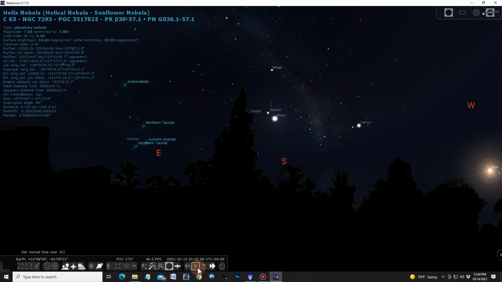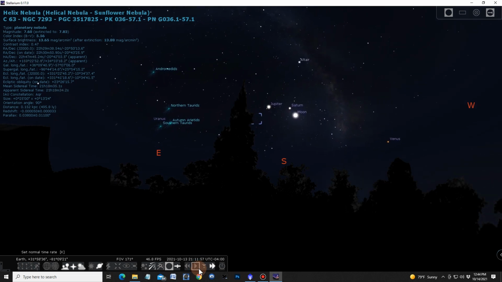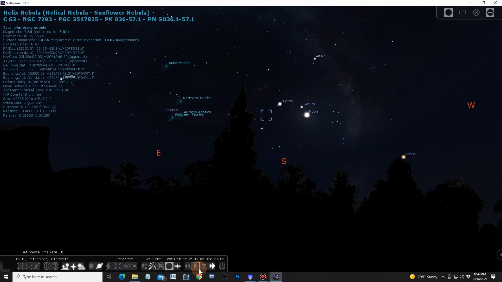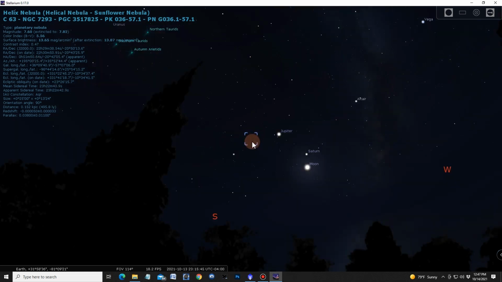Okay, as we put the sky into motion, there we go into sunset right now. The moon, Saturn, and Jupiter will be appearing in the southern sky. And if you know the position of the planets, Saturn and Jupiter, you can get a pretty good idea where the Helix Nebula is. It's just a little bit south of Jupiter. So if you're in a northern latitude, this is going to be very low on the horizon. Here in Savannah, it's about 37 degrees above the southern horizon at zenith.